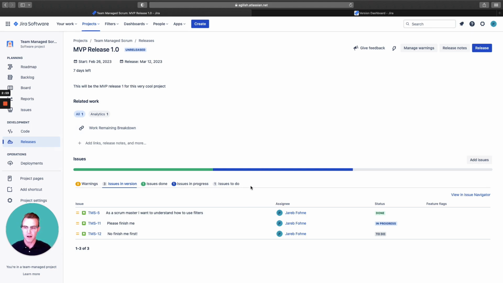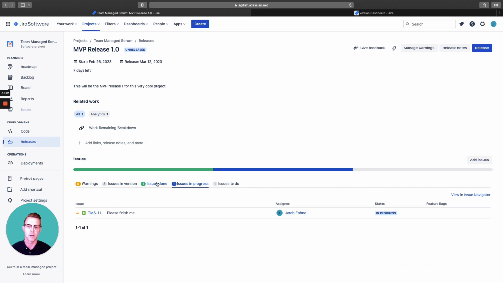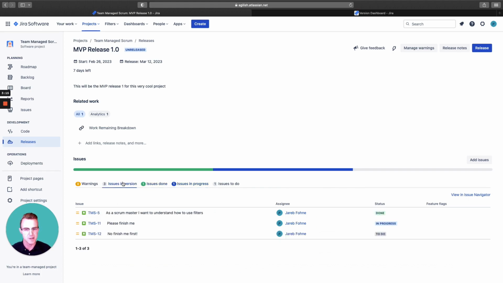To start, let's talk about this bottom portion here. This is all of those stories, or all that work, that's encompassed for this release or fixed version. You can see there's some done, some in progress, and there are some filters on the type of work. Remember, it could be software, but it doesn't have to be software related. It could be maybe a menu for a restaurant. Maybe there needs to be a sommelier, someone doing desserts, and someone doing the main menu. Maybe this is combined into where we're releasing our new version of a menu. You can think of it that way as well.